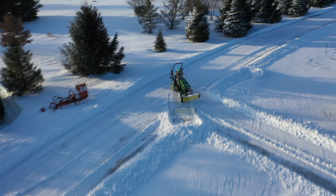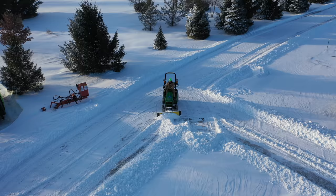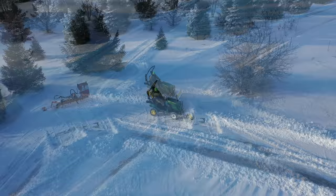I haven't found a really efficient way to plow this circle. I seem to have to kind of go around it. And then I end up having to plow what I would call the corners. I have to push them in together. Maybe there's a more efficient way, but I haven't figured it out.